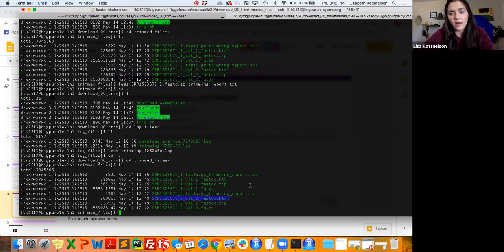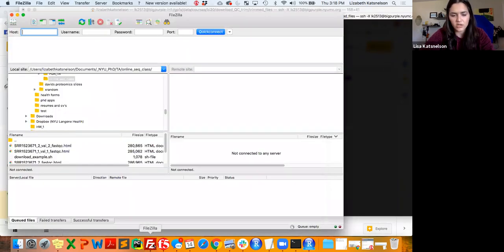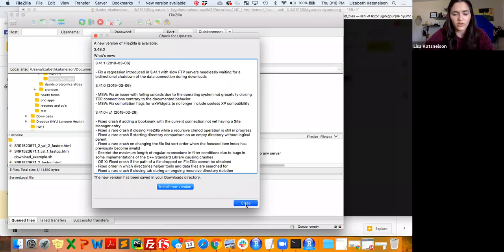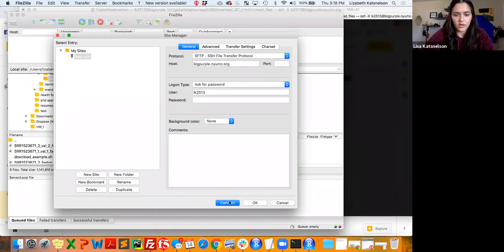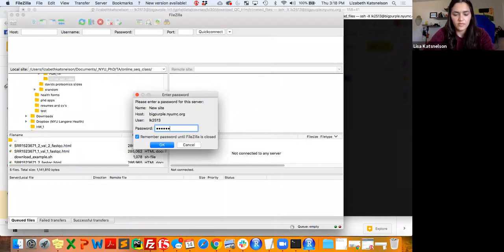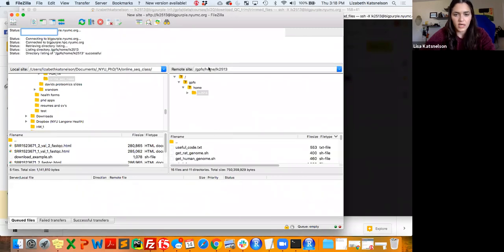So I can just move that onto my computer. Again, you can use SCP, it's secure copy, I believe. Or if you download the FileZilla application or any other file transfer application. This is the only one that I'm aware of or that I've used. But it looks like this. I'll just remind everyone, it can connect you to Big Purple, and you can do this for Prints as well, or really any other cluster that you can SSH into.